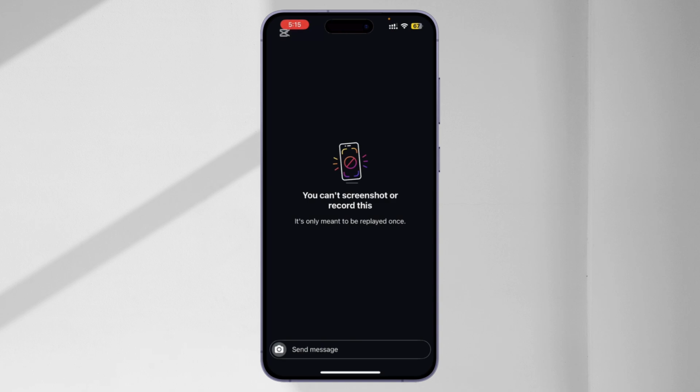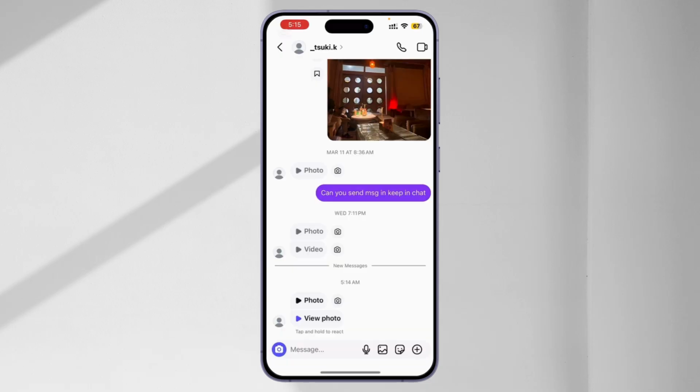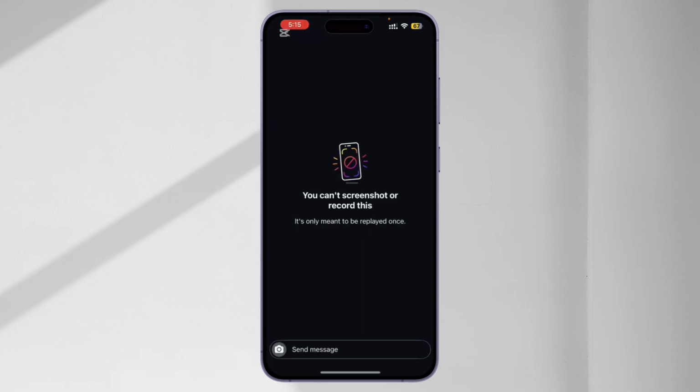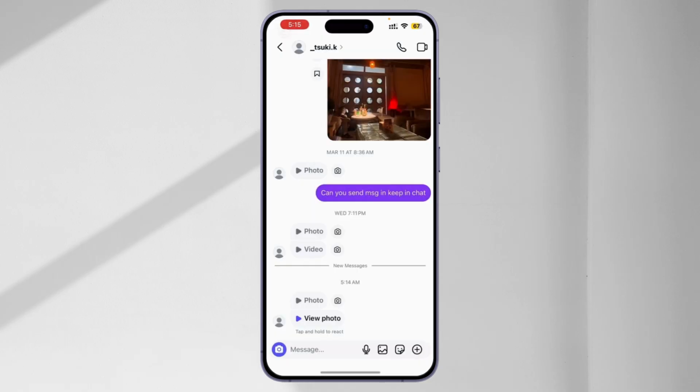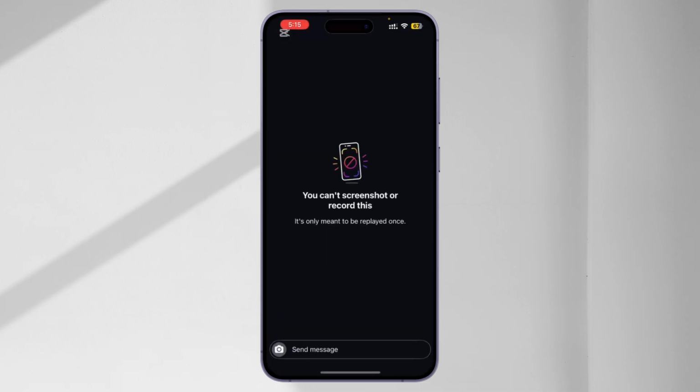of time. But once you go back, as you can see here, it does not show, but you can simply watch it again. But this will be the last time you can watch it. As you can see here, the photo highlighted option has been gone. It means you won't be able to repeatedly view the photo more than twice. So if you want to view it again, as you can see here, if you tap on it again, you can watch for an unlimited period of time.